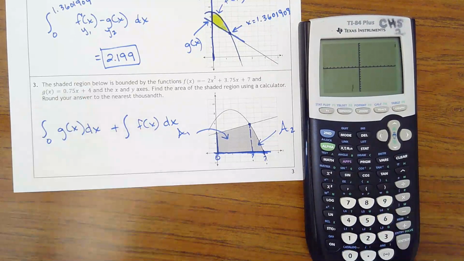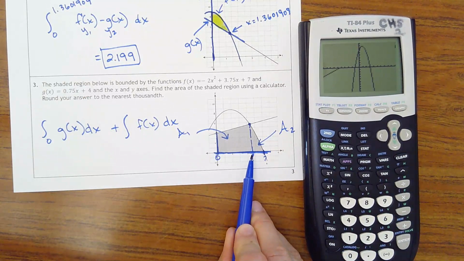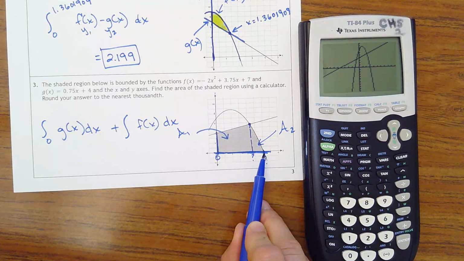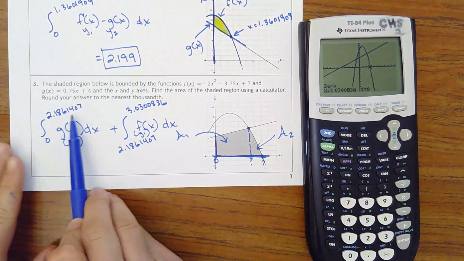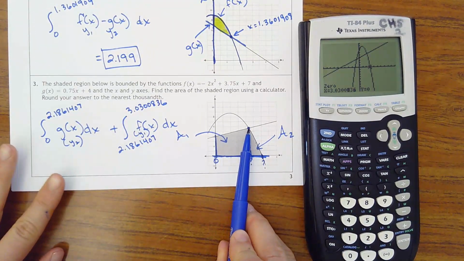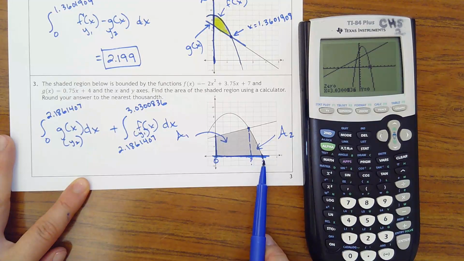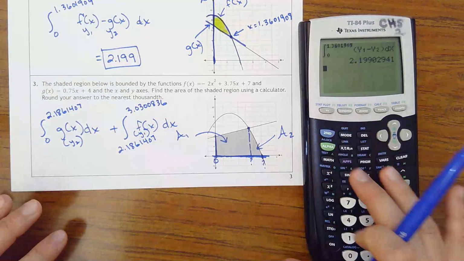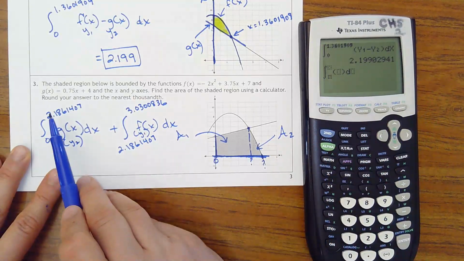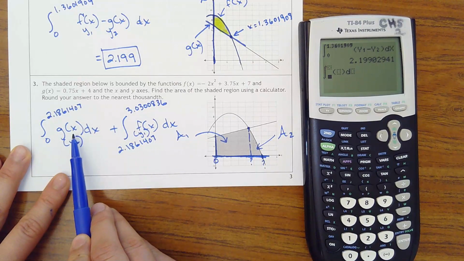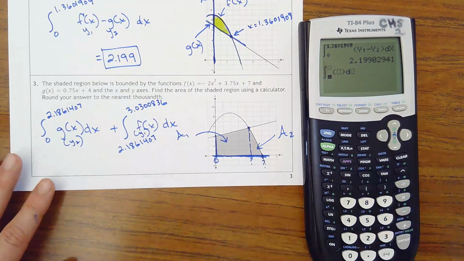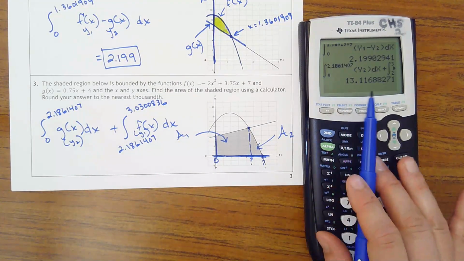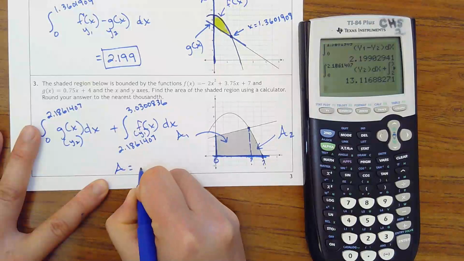Graph it. Go ahead and find this point of intersection here, the x value, and then find this x-intercept, or 0. Okay, you should have gotten this x value to be right here, the point of intersection. So that then creates from here to here, which is my 0, should have gotten that number. Now I'm going to quit out of that, go math 9, and I just type this in, and I remember that g of x has to go first. That's going to be my y2, and then f of x goes second in a row. That's y1.